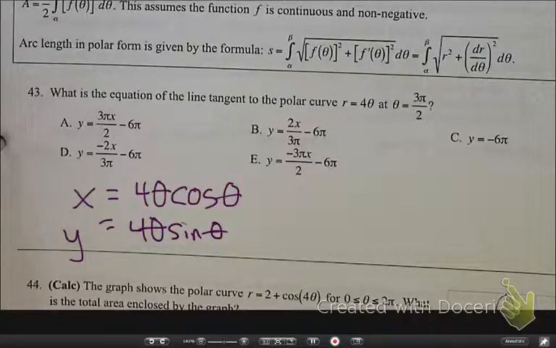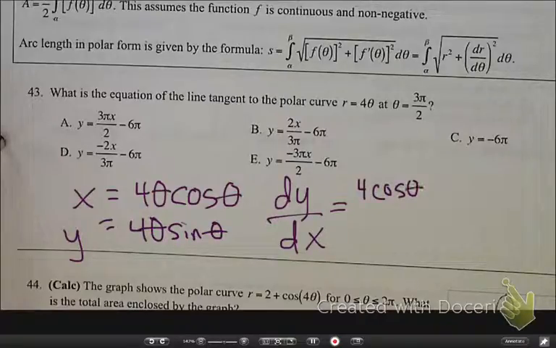Wait, so to find the slope, you find the derivative of y and the derivative of x. Yeah, so to find the actual slope, dy dx, remember, Michael, we learned that, equals dy d theta over dx d theta. So for dy d theta, you have to use product rule: essentially 4, because that's the derivative of 4 theta, times the second, cosine of theta, plus the first, which is 4 theta, times the derivative of the second. The derivative of cosine would actually be negative sine of theta. So this changes to a negative sine of theta over the derivative, dx d theta. Oh, I did the wrong one, huh? I did dx d theta on top. So let me just copy that to the bottom.